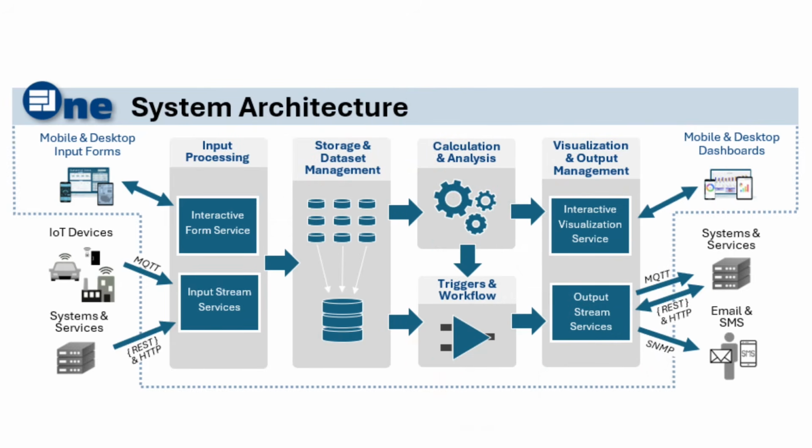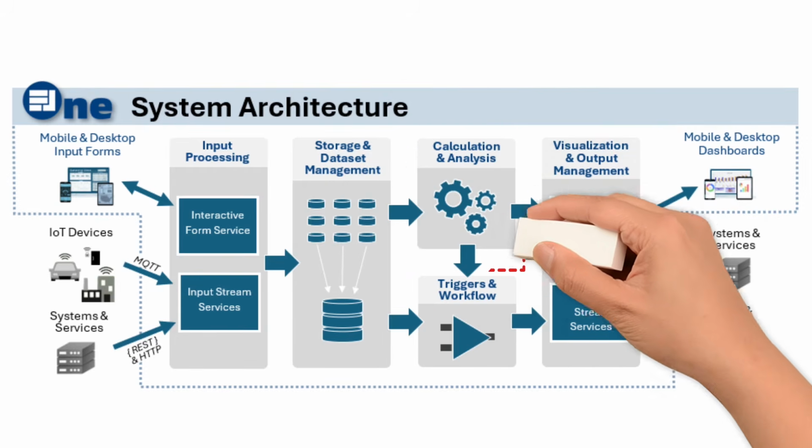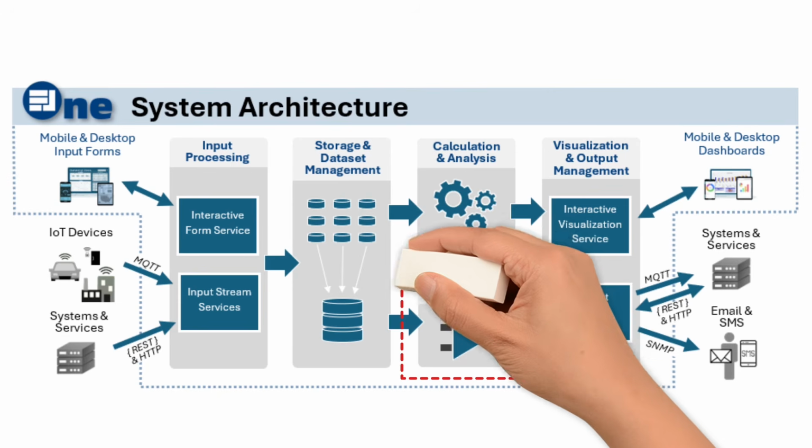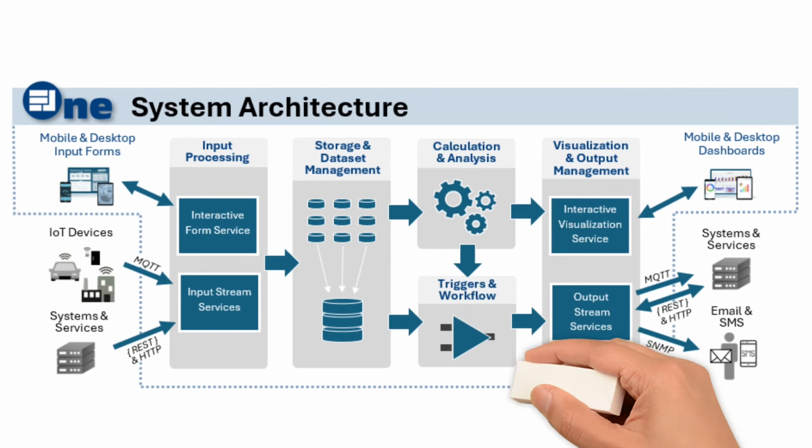From there, the data enters a sophisticated just-in-time calculation engine. So you aren't creating data marts or custom SQL queries. The calculation engine is taking care of that for you. You're just telling RLD One what type of calculations you need. And by the way, it looks a little bit like a spreadsheet with drag and drop. But running in parallel with calculations is the trigger or event engine. They react to incoming data or calculations on that data. And these triggers can be used to signal external systems, graphs, or even people through SMS or email.